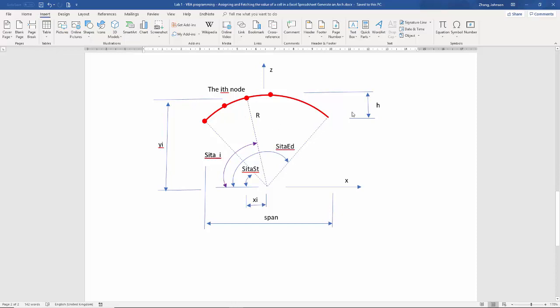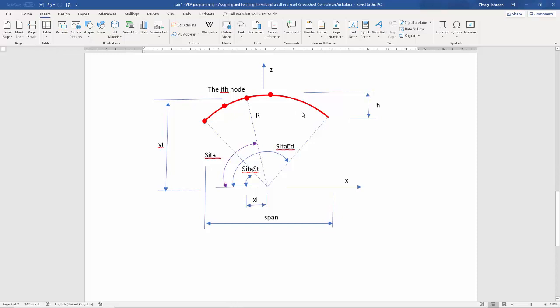Sometimes if you put in too high an h, where h is over a half of the circle, then you may not be able to use this program, the algorithm we're going to discuss later on, to generate this arch. So you have to be careful, but otherwise the program should be able to generate this automatically.